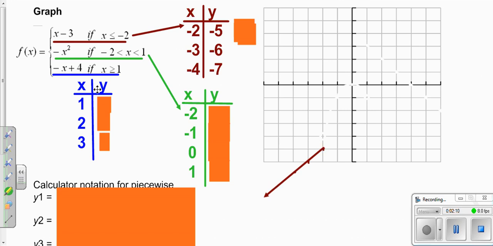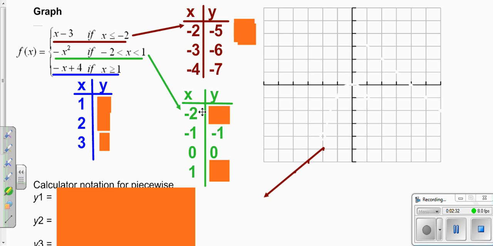So now, when we look at this one here, I need to try numbers between 1 and -2. Well, you might think that means I could try 0. 0 squared and take the opposite of that. And I could try -1. -1 squared is a +1. Take the opposite and I get -1.